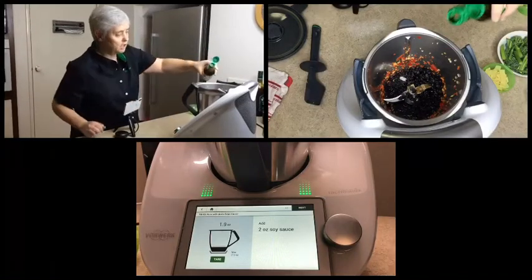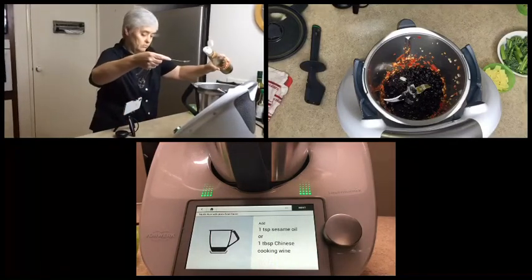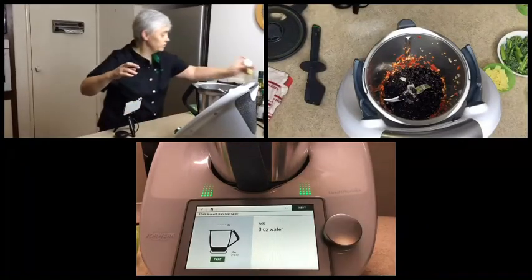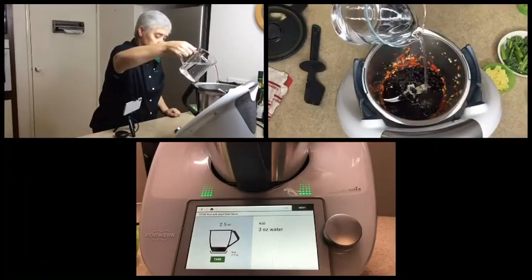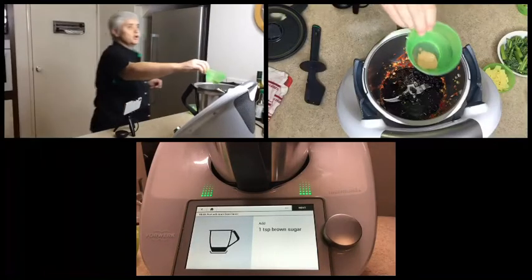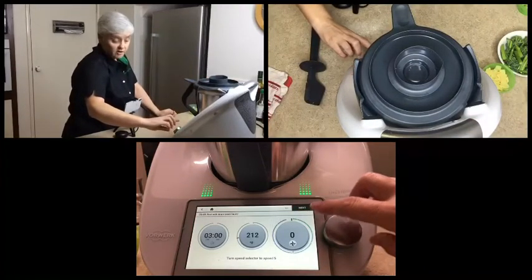Okay. Close enough. 2 ounces. Right, 1 teaspoon of sesame oil, or 1 tablespoon of Chinese cooking oil. Alrighty. 3 ounces of water. Teaspoon of brown sugar, which I measured before. Okay, insert measuring cup. Next, so 3 minutes, 212 degrees Fahrenheit, speed 5.